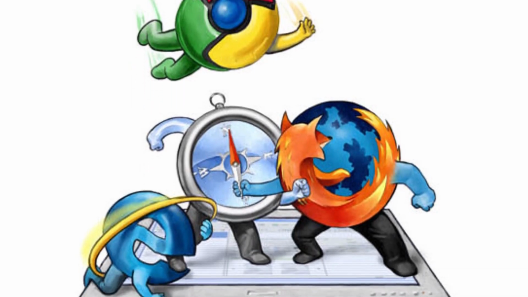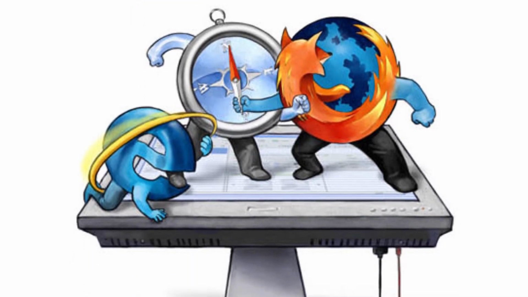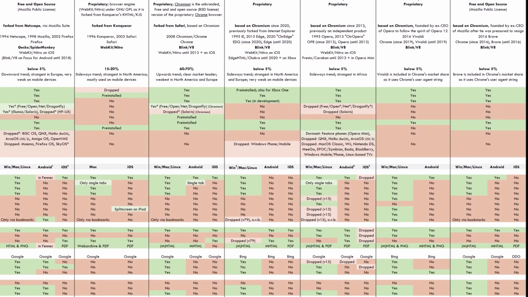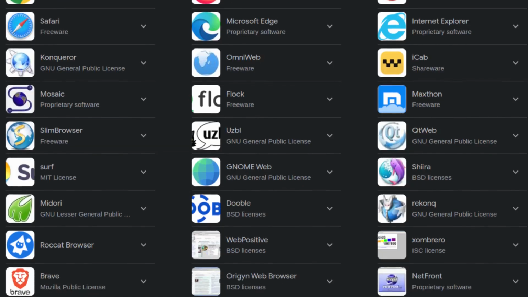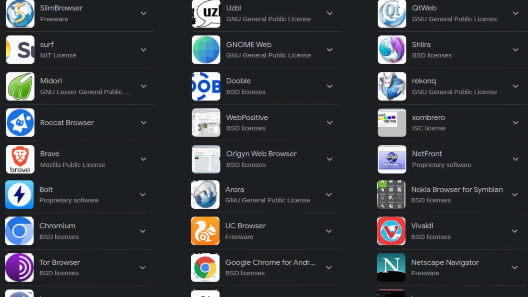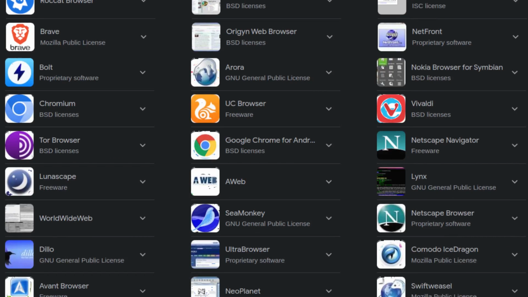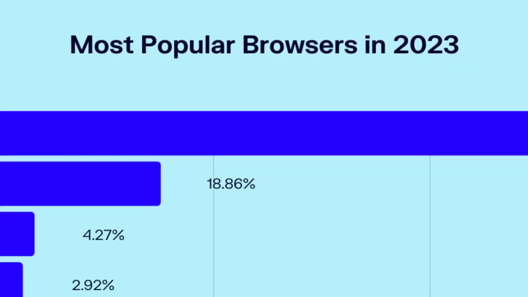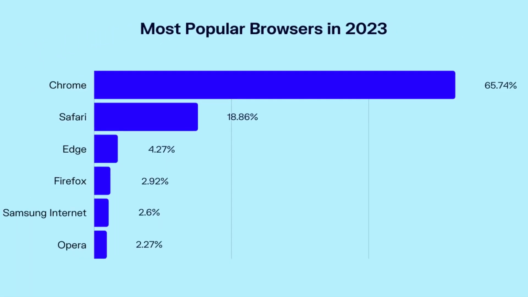Each web browser has its own strengths and weaknesses, so it's important to understand the differences between them. However, going through every single browser in existence would be a daunting task, so it's more practical to focus on the main browser engines and the most popular clients built on them.